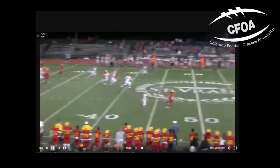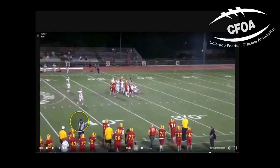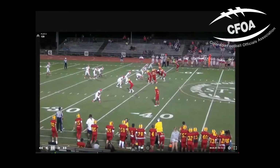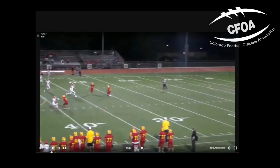It's more important to get an idea of where the kick is going, and these returners lead us to where that's going to happen. They're going to be moving up, so it's okay to move up with them and probably move at a 45-degree angle toward this closer hash, so we're in a better position to protect them from Team K as they come down. And as we watch for KCI, we're going to make sure we have a fair catch, if we have a fair catch signal, and certainly in this case, if we have a muff.